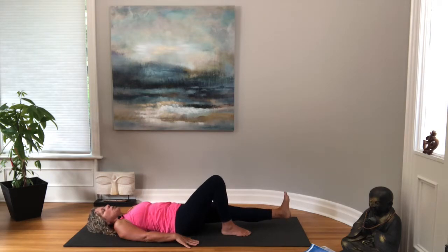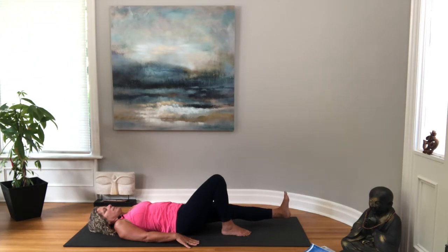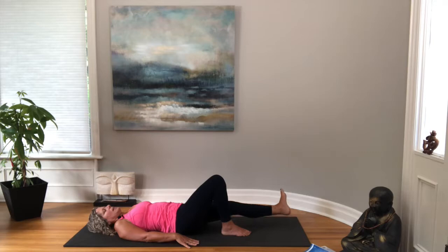Heel touches the floor and then lift it up an inch or so. We'll take that leg up and down just a few inches — again we're targeting that deep muscle that keeps us all standing upright. Making sure your breath is still flowing freely. Then we'll take the heel from side to side just an inch or two on either side. We'll take the toes pointing towards the left, going up and down on an angle, then to the right and up and down on an angle.